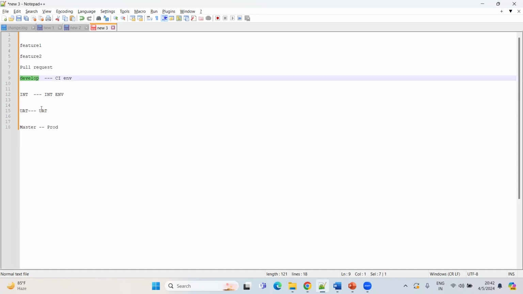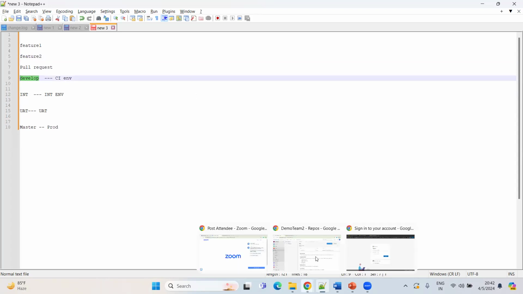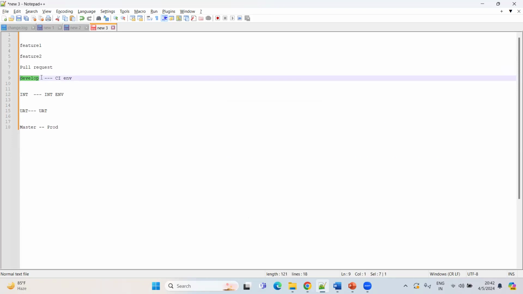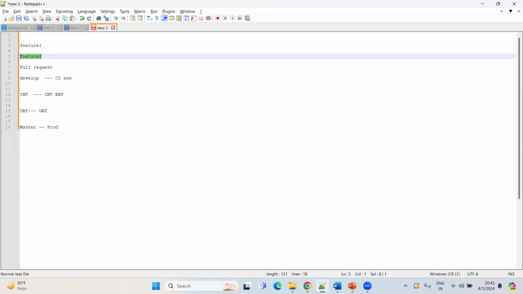Now, when you create a PR, what will you see? You will see the new changes that you are pushing to the develop branch. Everything you will see in the UI. I will explain everything in a practical way, not in a theoretical way. Everything I will show you here. So this delta code you will see when the developer does a PR. Just a second, I'm getting it.